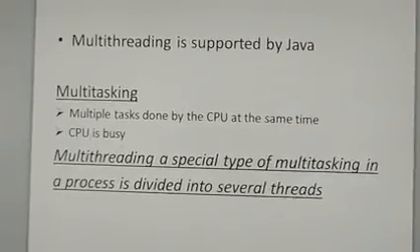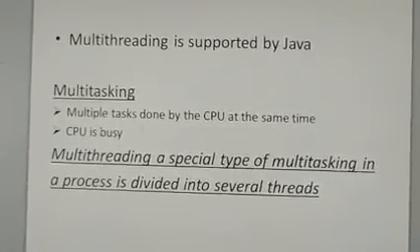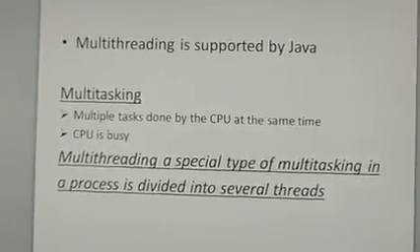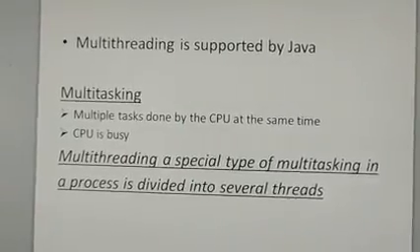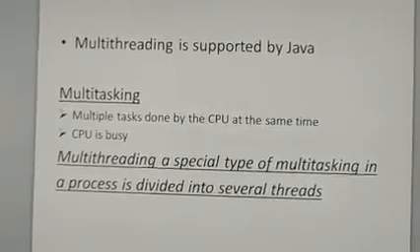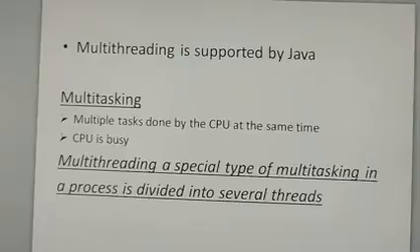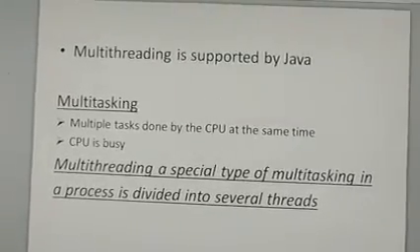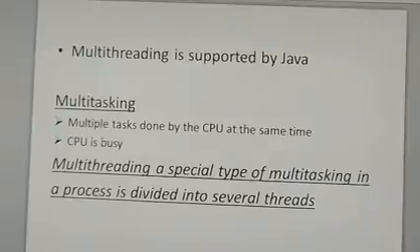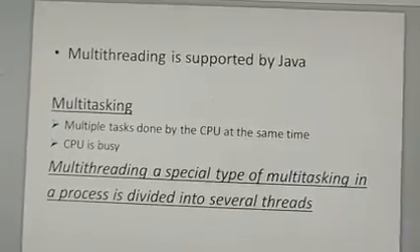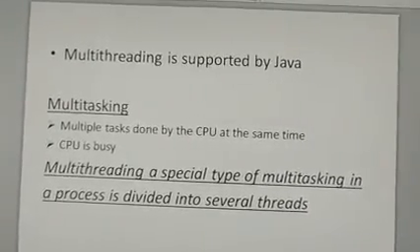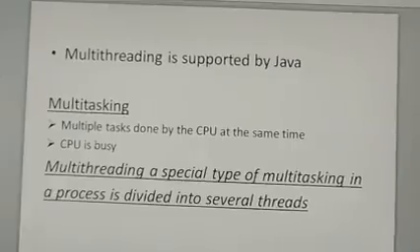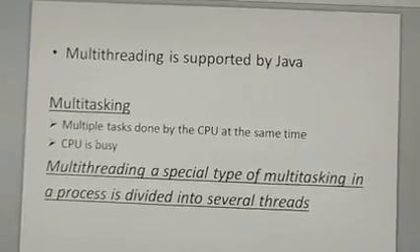Multitasking, as an example, we can think about while we are doing a program in Java. First of all, we are writing it in a notepad. Our process is running at that time, and again we open the CMD prompt, and from that we are compiling the Java program. That CMD is another process. So two processes are running at the same time.